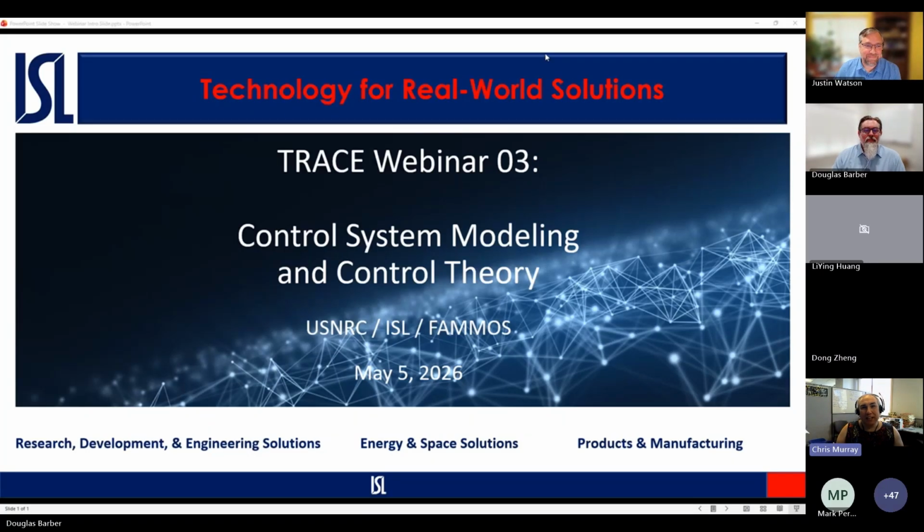run these codes. And one of the topics they went into in the class was learning how to deal with these control system models. And now he's actually teaching that same course at University of Florida. So he has a real depth of knowledge on this topic as well. And then some of their other staff as well will be helping out. So that's all I have to say. And I'll turn it back over to Doug.